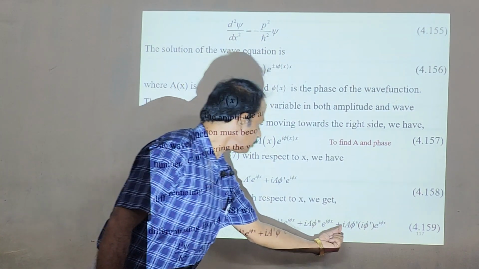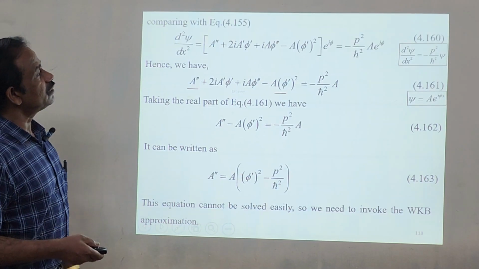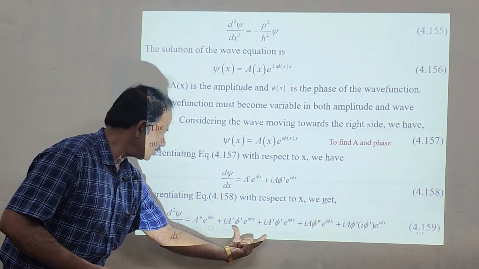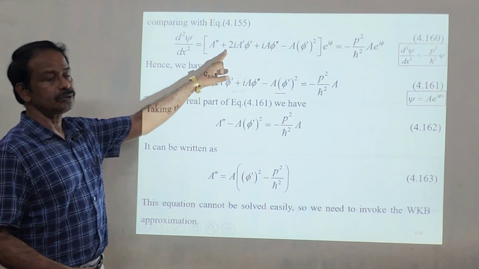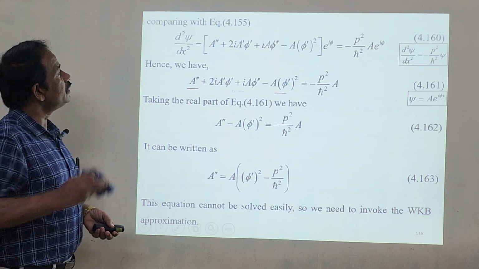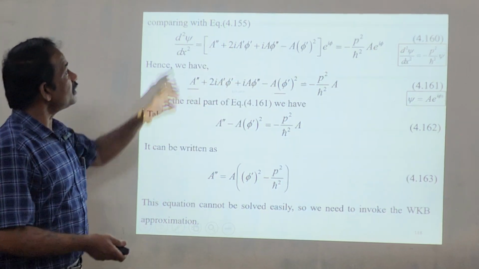Now I multiplied by I gives I squared, so minus 1, so that will give you a minus. First point. Second point is these two terms are similar. Just add these two, so you will get 2 times. Very simple one. So the d squared psi by dx squared term can be written exactly like this.